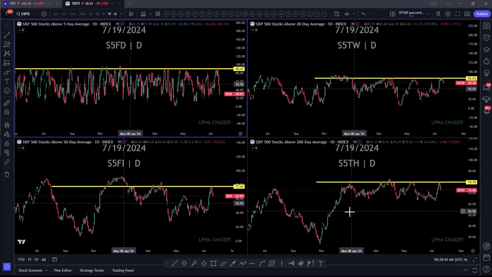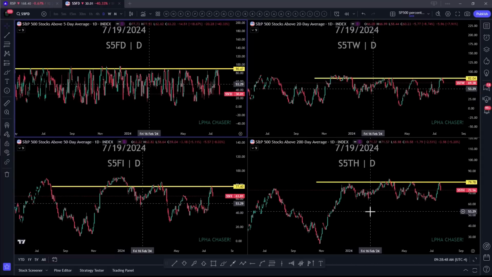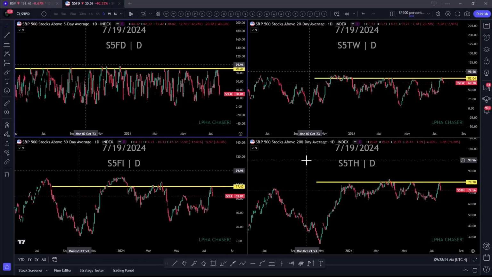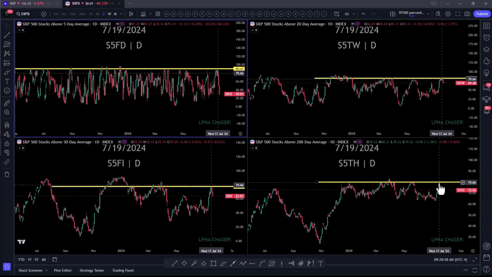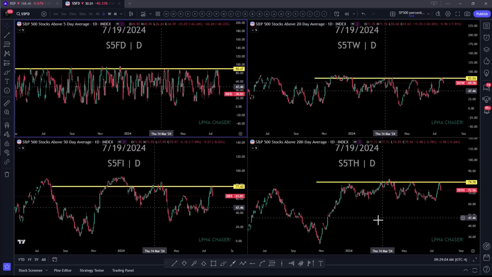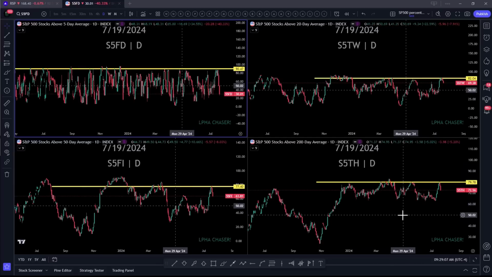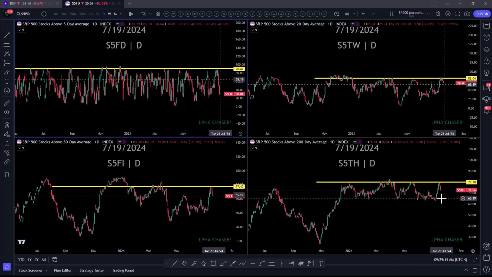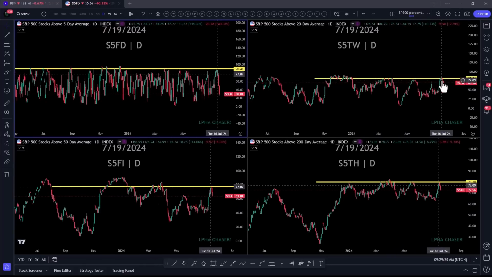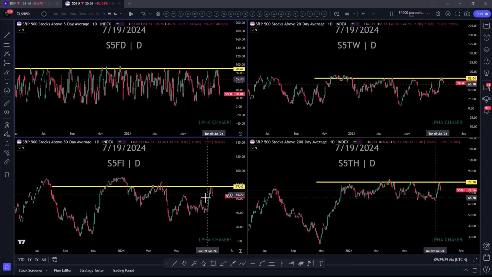What's happened is as they bought the RSP and bought more names, we started to get frothy and overbought on all the other sectors. And so while the other names are dropping down, these other names, the equal weights, now got frothy. And so that makes us extremely vulnerable to pullbacks because now people own those names and they just recently bought them. It's not like they've been in them for a long period of time. They just bought them. So if they start hitting their break evens, they start turning into losses, what do you do? Well, you close your losers. So if you're overbought across the board with all your new equal weight trades, are you going to hold them or not? No. This makes the market extremely vulnerable here for the short term.